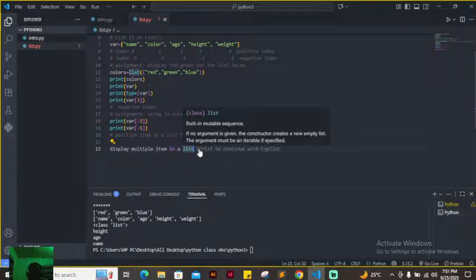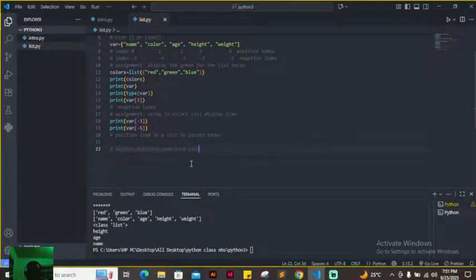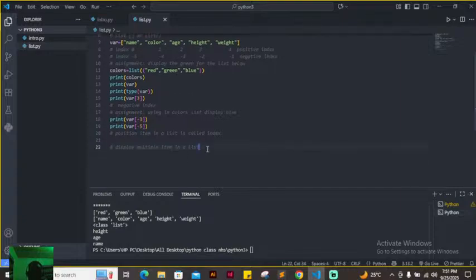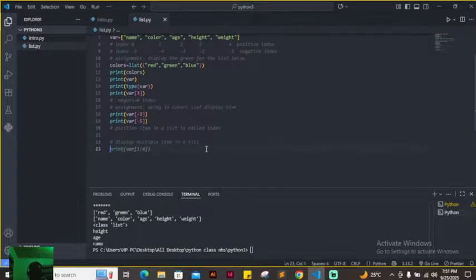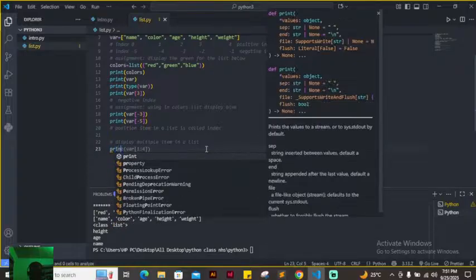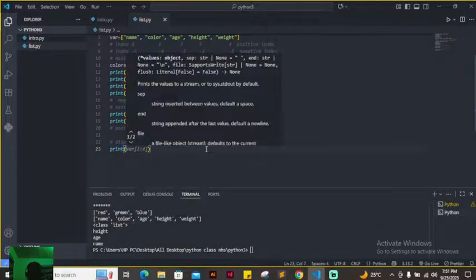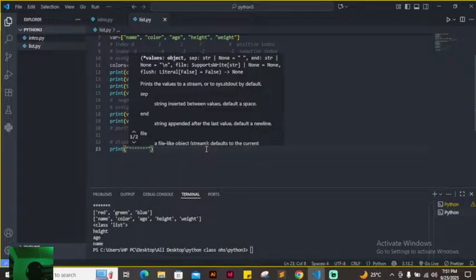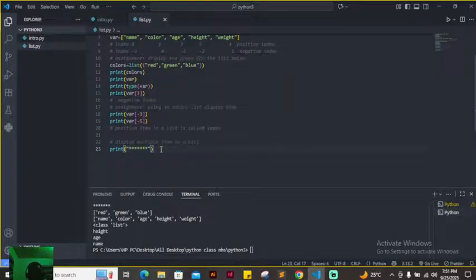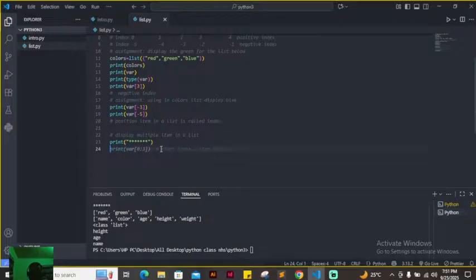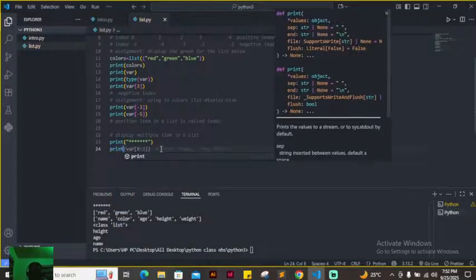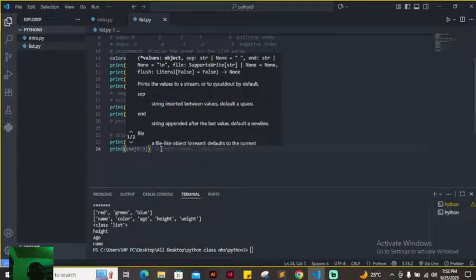So how do I display multiple items in a list? Let me use an example of this var. If I come here, let me print line there. I have my code. So let's say I want to print out, still on that var, print, I have my var.